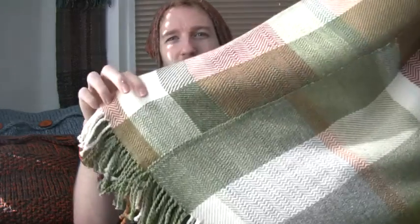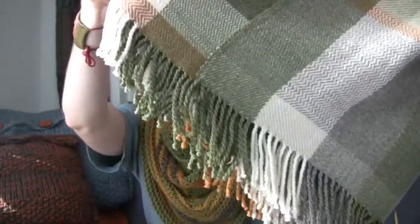And bless her, apparently she got my sister to talk to her about different colours that would work. Yeah, the sun's suddenly glaring again. Let's come forward a bit. She's got lovely tassels. Now I know that she does spin. I'm not sure if she's used hand spun in this or not. I don't think she said she did, so it may not be hand spun. But there is greens, creams, oranges, browns. There's a little bit of tweed in there. There's some grey.